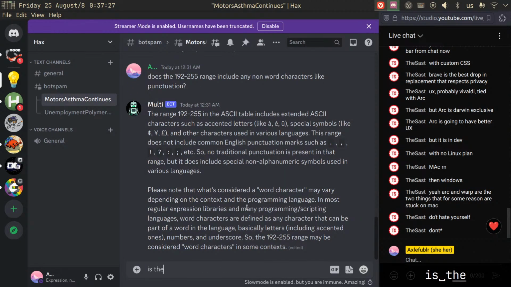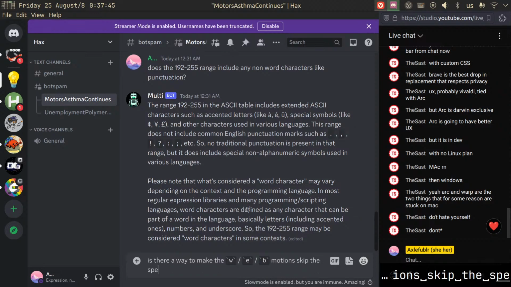Is there a way to make those motions skip the special, usually punctuation characters altogether?